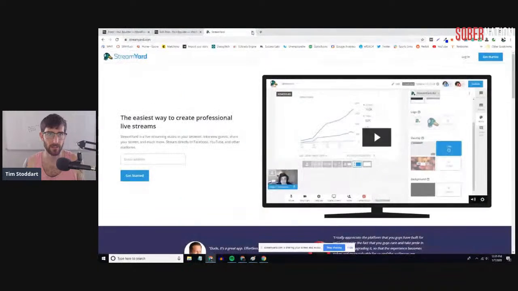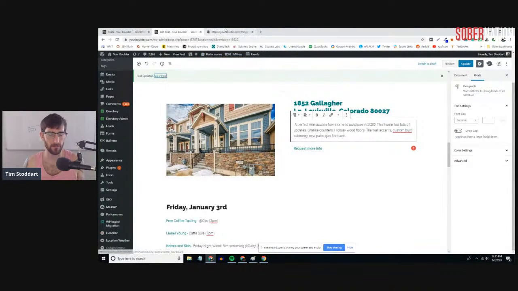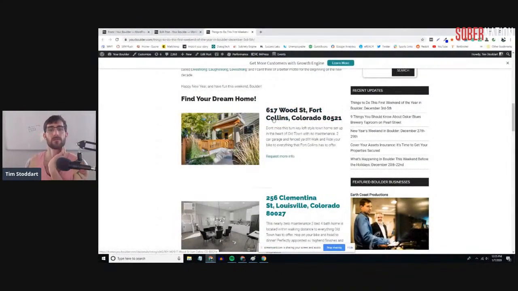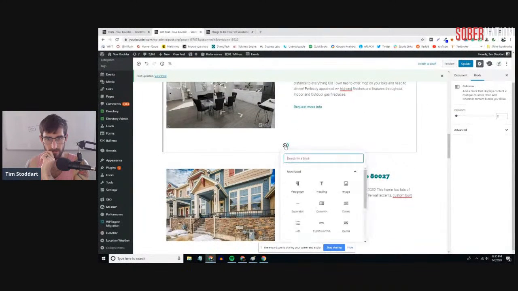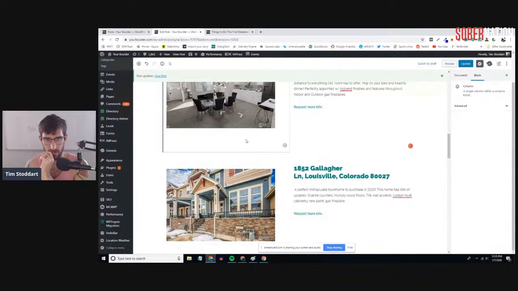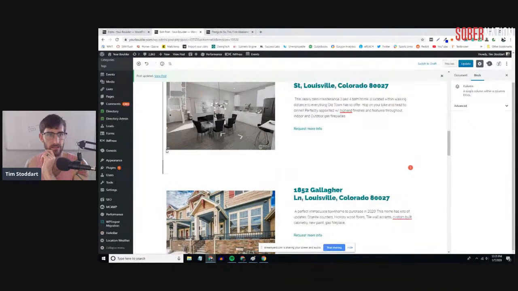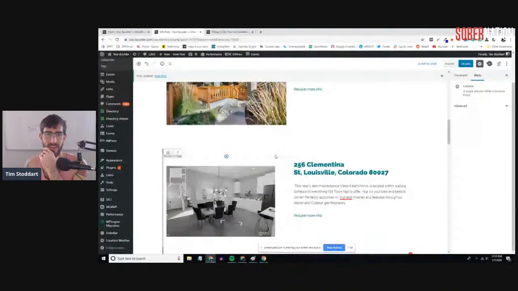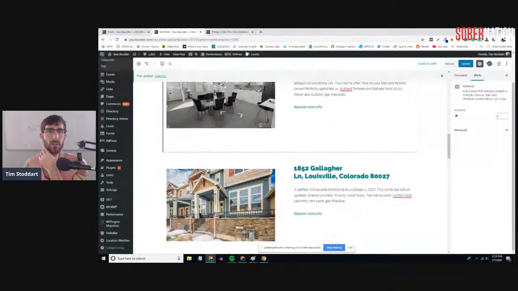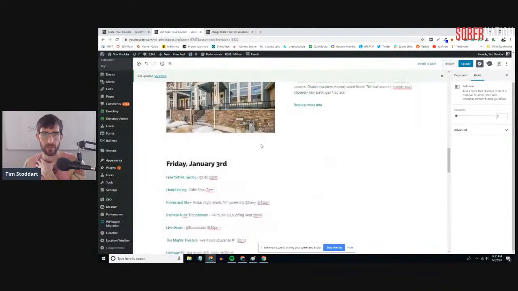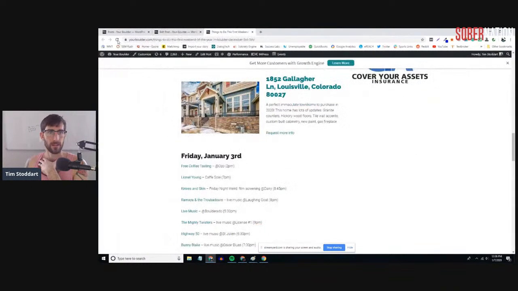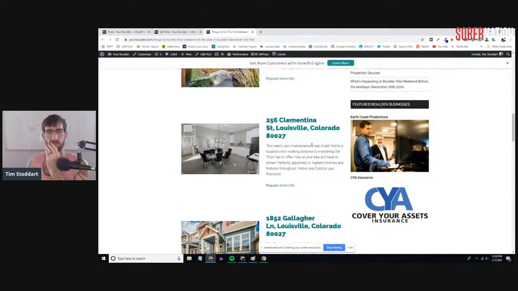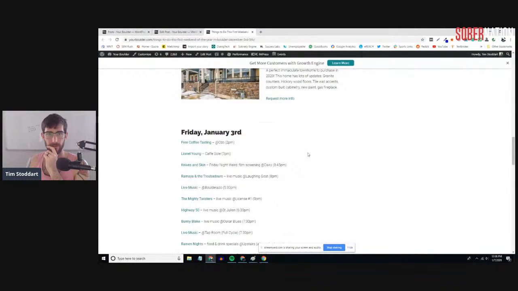So let's update this. I'm going to X out of all the other pages I got so not to confuse you. Right click, view post. There we go. I mean, I think it looks pretty good. Oh, there's like a little bit of a gap down there. Let's get rid of that. Oh, maybe not. It's just the actual image has white, like comes down too far. I don't know why it does that. That's annoying. But anyway, I think it looks really good. And then I think what we want to do is put another separator down here. So we'll hit update. I'm good with it. I think it's pretty freaking good.